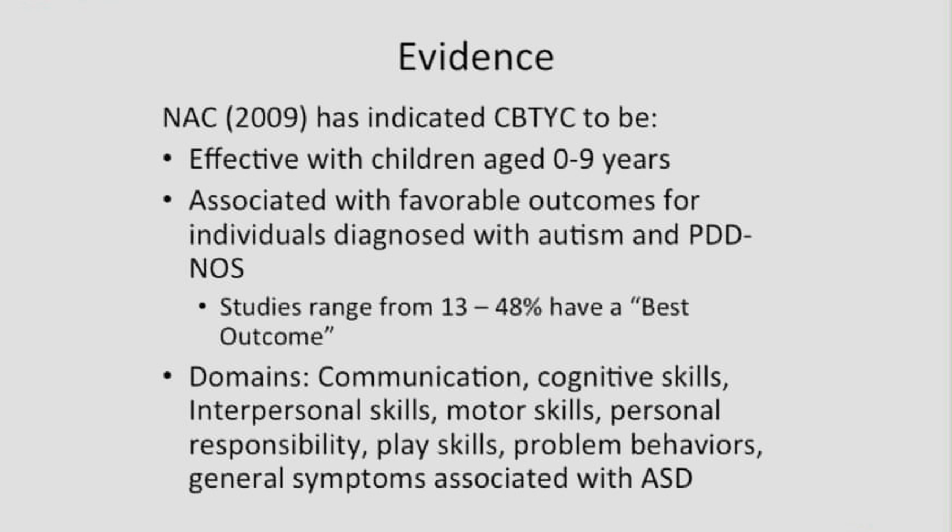The evidence for comprehensive behavioral treatment, you can see that here. And again, the outcomes really range in terms of a best outcome. Some of the studies indicate that 13% or so of kids can accomplish a best outcome. Some of them indicate a much higher percentage. It's probably realistically somewhere in between there. And of course, a lot of it depends on the quality of service.